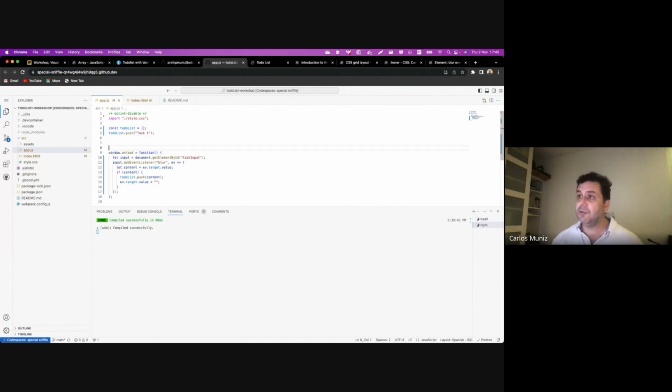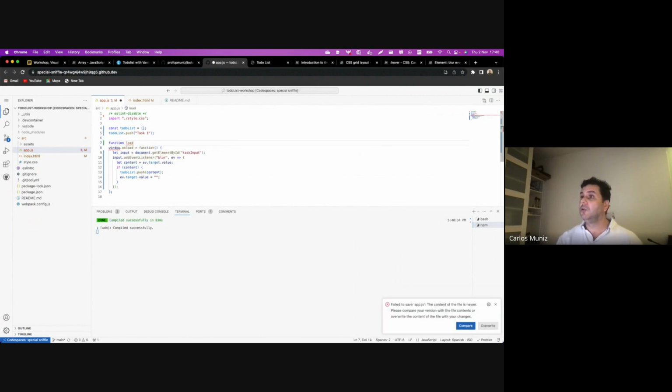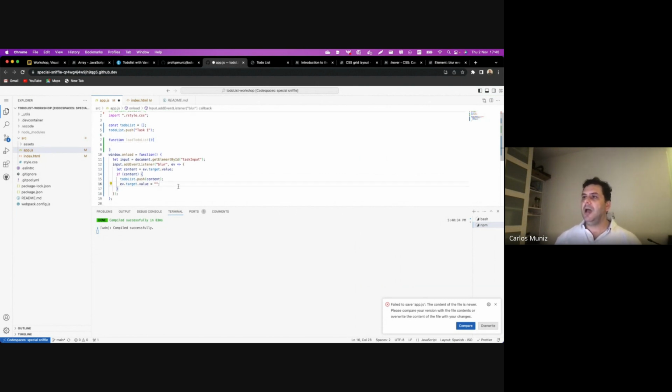Well, to create a function in JavaScript, we can do this: function loadToDoList. And let me open here. And this loadToDoList, I will call here as well. Load to-do list. Because after I include, I will also load the to-do list. And what does loadToDoList do? Basically, I do two things.